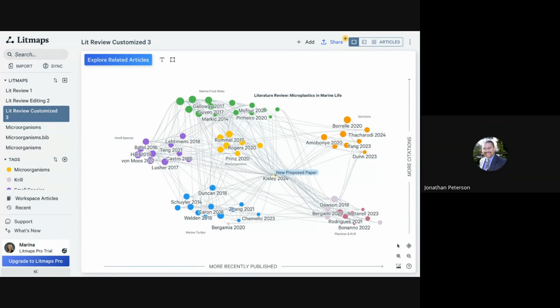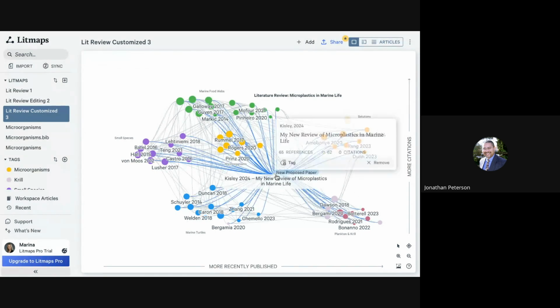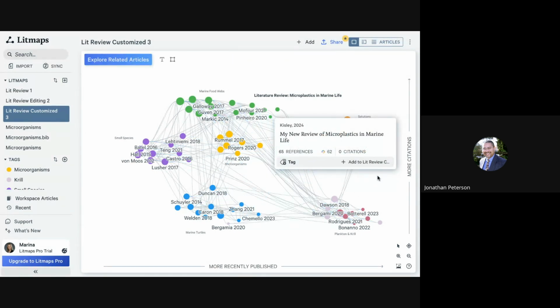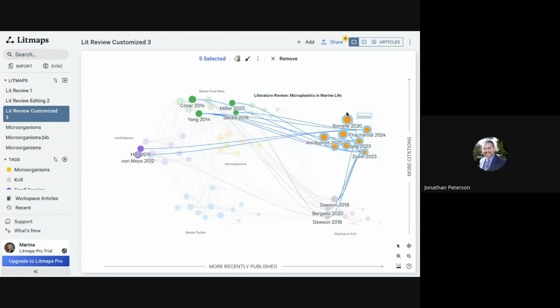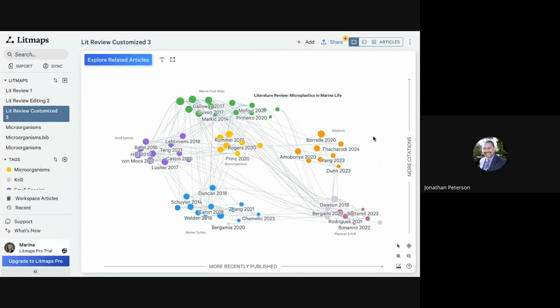The other thought I had was, even if I did not want to put the new proposed paper, I just want to show the clustering effect, I could leave out that new proposed paper and do the same thing here with clustering, by tags is what I mean. Taking my tags and moving them, and then like you did, identify what those tags are all talking about in terms of the content of their articles. So, okay, I see you've just removed the new proposal. Okay. Yeah.